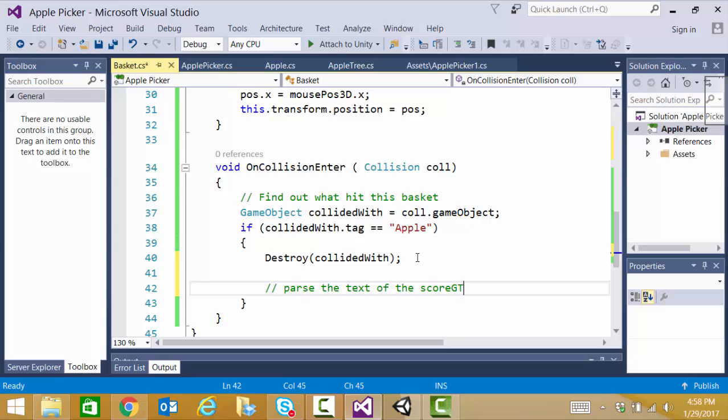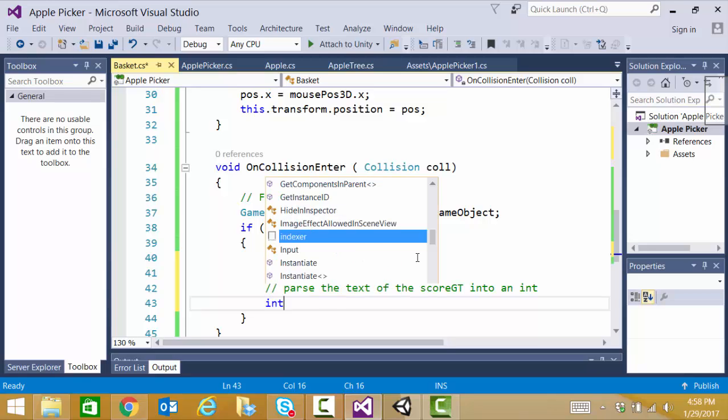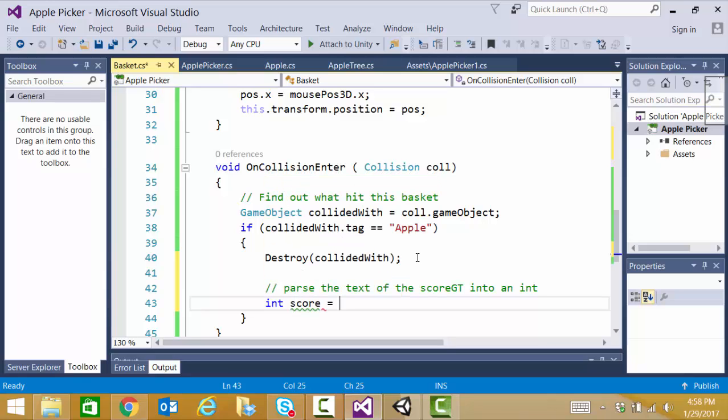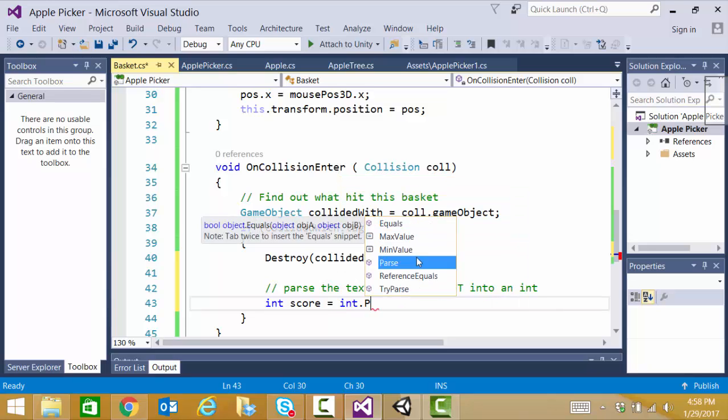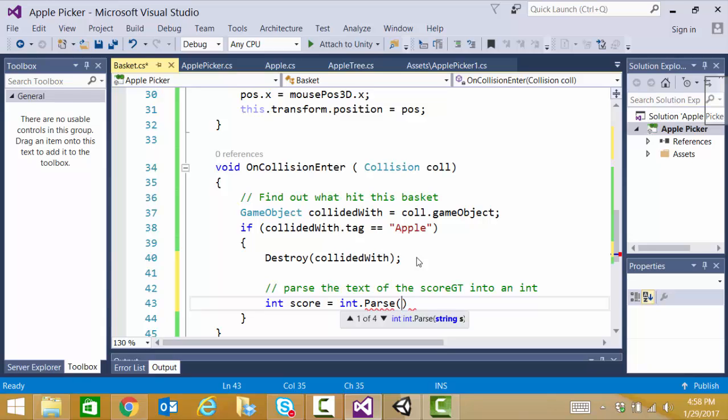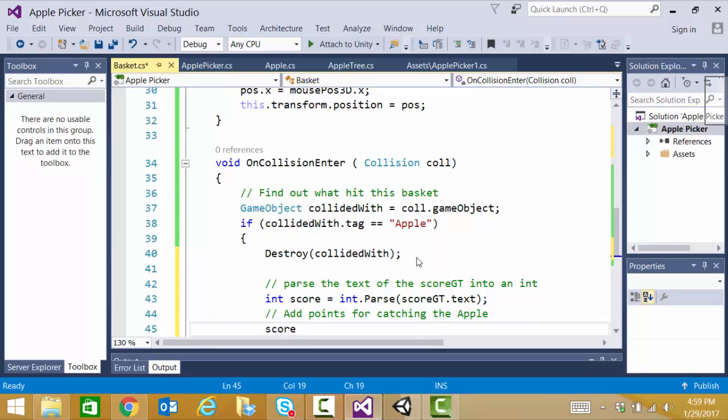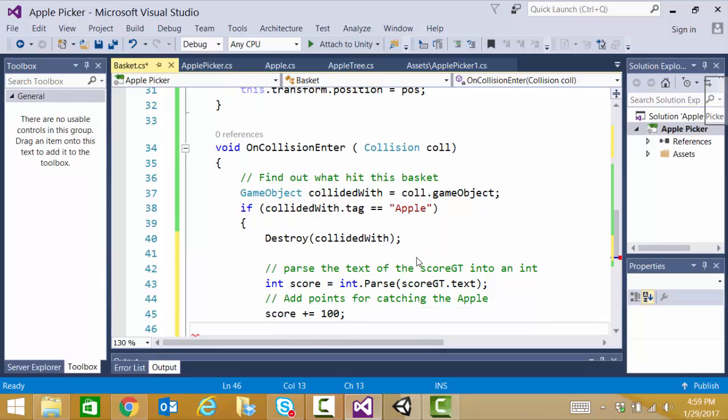So we're going to grab what our current score is. So from our GUI text object's text property, we're going to pull that current score, and we're going to add some points. 100 there.